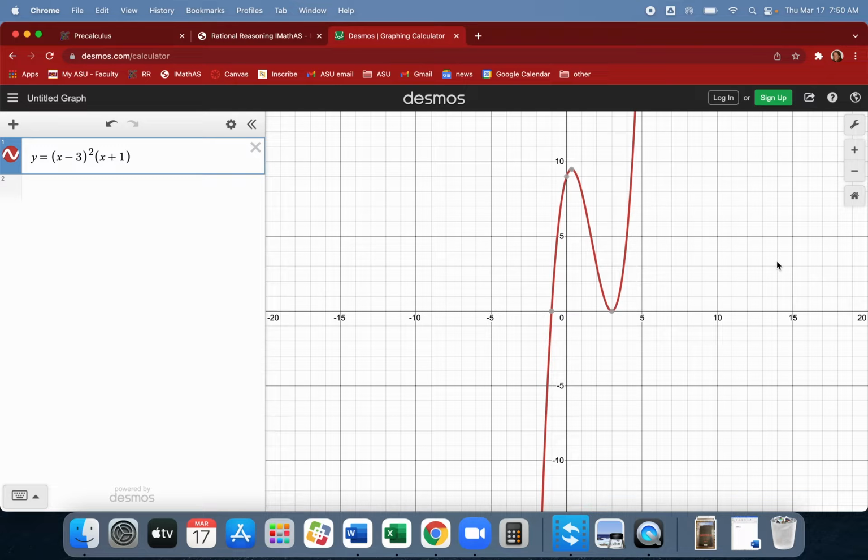Let me just zoom out the easy way. So this isn't precisely the top of the hill. The top of the hill is a little bit to the right of that. Also something you learn how to do in calculus. But you can see the general shape of the graph matches this. I don't have it zoomed precisely the same. But somewhere between this peak here and this valley here, there's got to be a changeover.